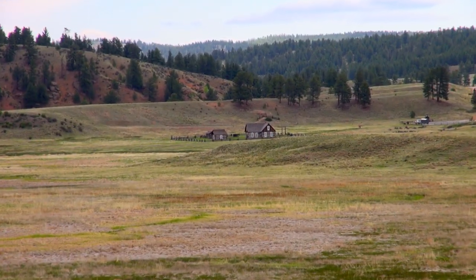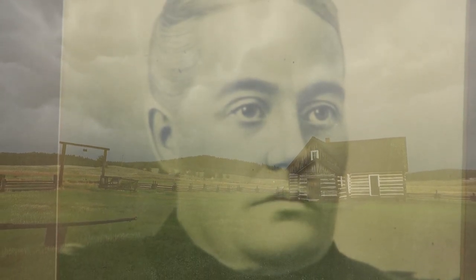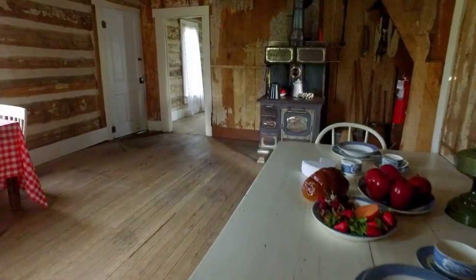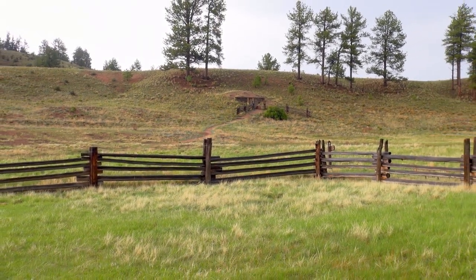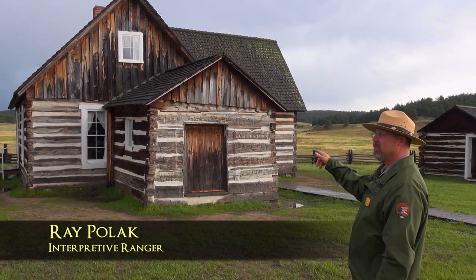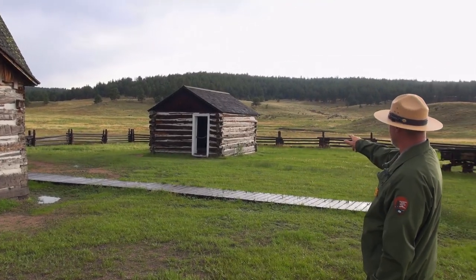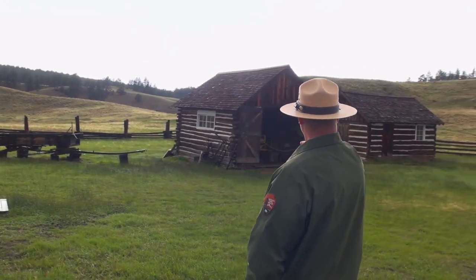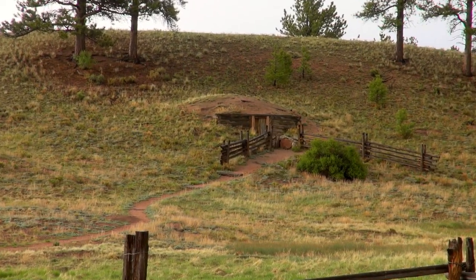There is another story to be told at Florissant Fossil Beds National Monument — the story of pioneer homesteader and rancher Adeline Hornbeck. Her 1878 cabin is a testament to the Homestead Act of 1862, which allowed even American women to gain ownership of land for free if they were able to successfully work and improve it. What you're looking at is the original 1878 homestead home of Adeline Hornbeck. The add-on piece is also original — that was 1909, a pump room added by friends of the family who purchased the place after Adeline's death. Also on the homestead is a bunkhouse, a carriage house, a barn, and the original root cellar up on the ridge line.